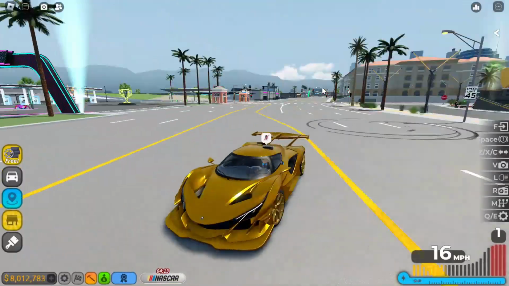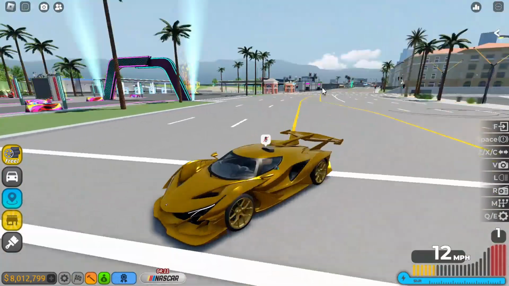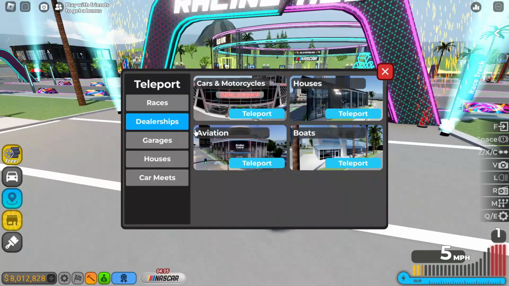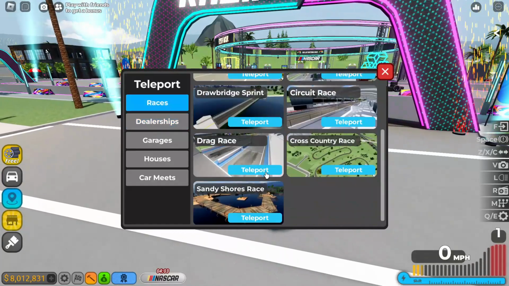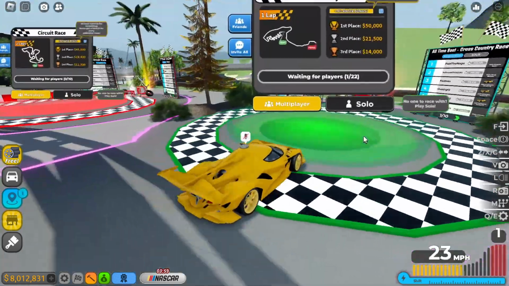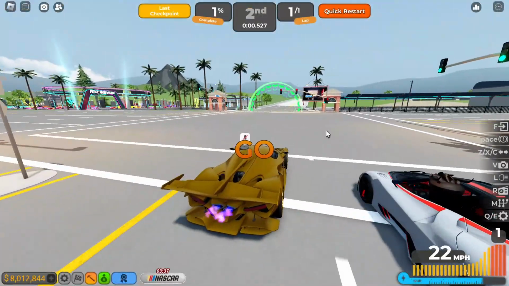Okay. But guys, I'm gonna do a cross-country race in this car because when I tried to do it on the Zonda and I was spawning into the race, I ended up actually just crashing into a pole. So let's go to races and go to cross-country and try not to crash in this $3 million Apollo IE. So let's just join this race real quick. Alright, so starting the cross-country race now.